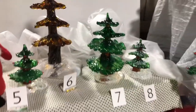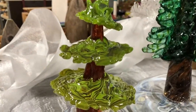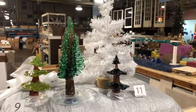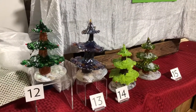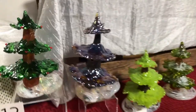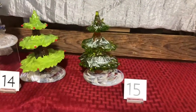Four-tier watermelon. Beautiful. Eight, we've got snow on a mini tree. Coming up to number nine up top, we've got our granny apple with gold specks swirled into the tree. Ridiculous. Number 10 is our only arrow tree on the table. Number 11, we've got a deep pine tree green. And then the final four here, just to get through them. Three, we've got another one with ornaments. That's our small tree. This one is a black and gold tree. That's a first ever. Totally unique. You've got granny with ornaments and a lemon yellow green. That's a lime green transparent with snow tree.